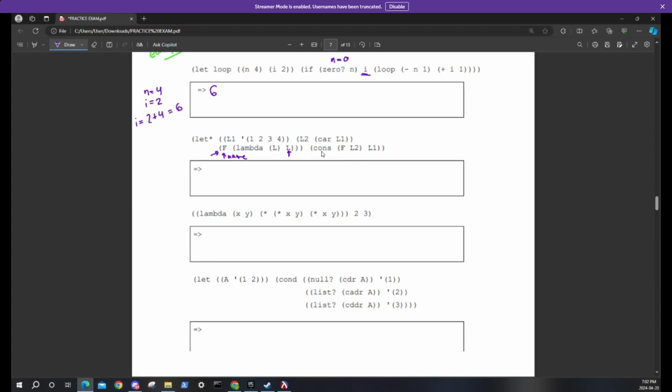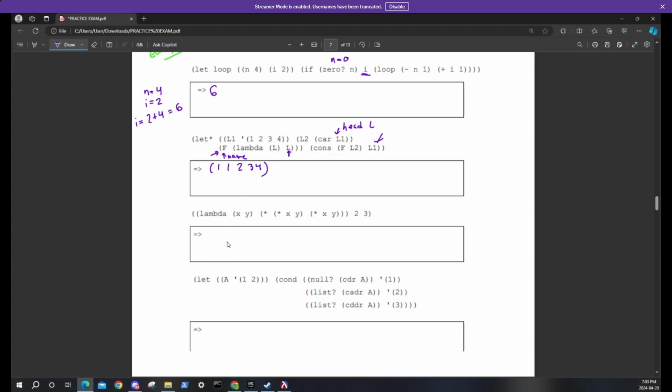So when you're consing f of L2, which is just L, with L1, L2 is just the car of L, so it's the head of L. All you're doing is adding the start of L1 back to L1. So it would be 1, 1, 2, 3, 4.